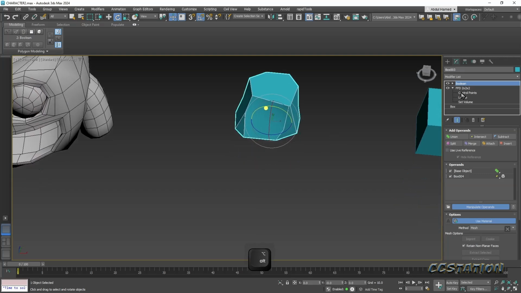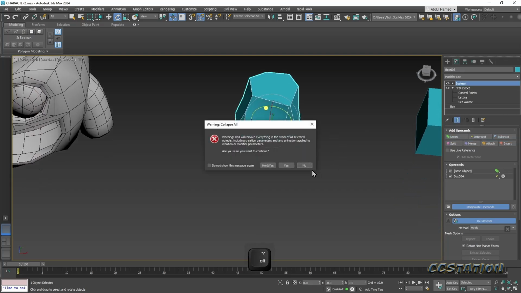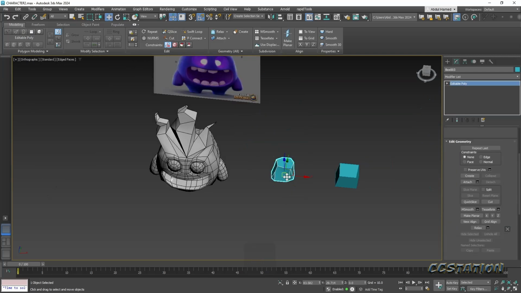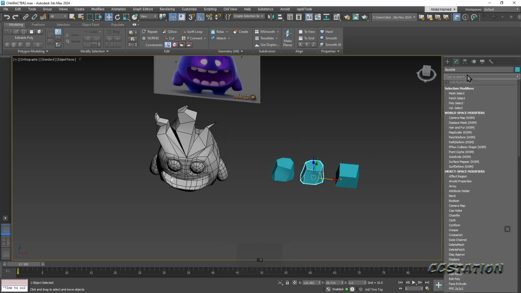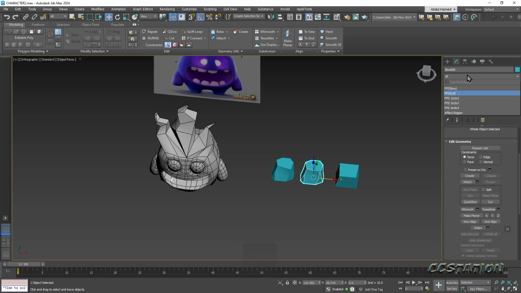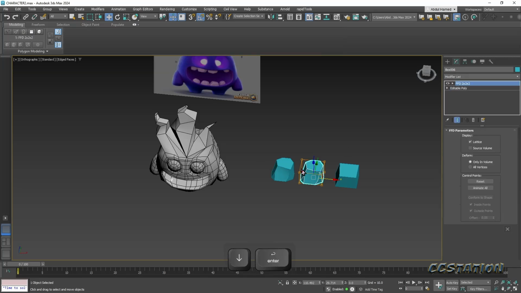So this could serve as a tooth, so let's do collapse all. And maybe we create a few of those. And let's add an FFD just to do quick modifications on them.